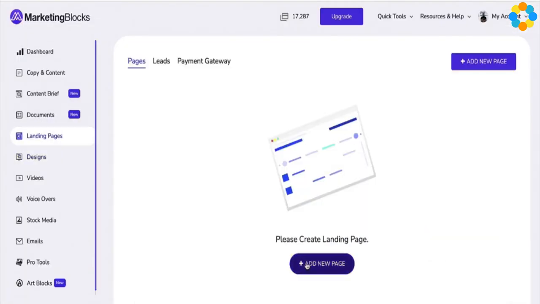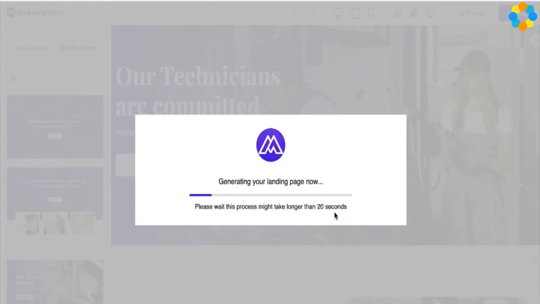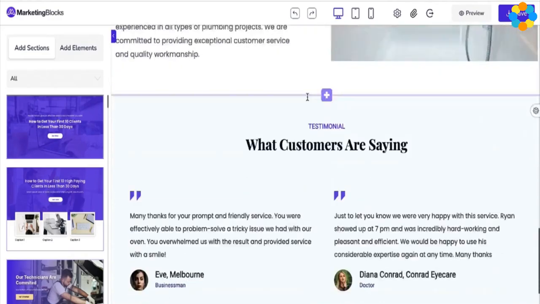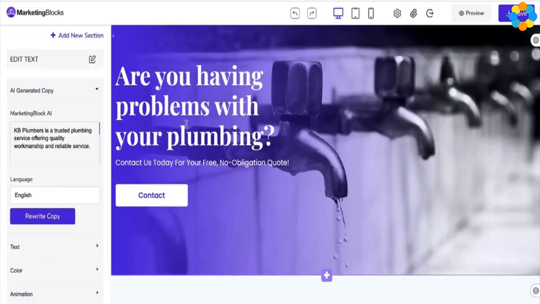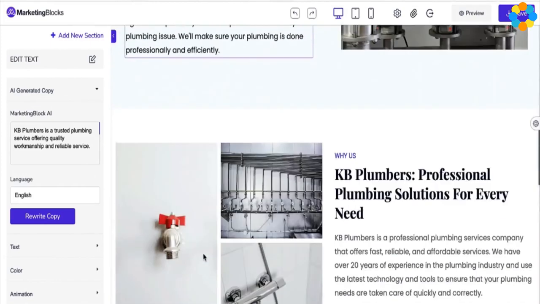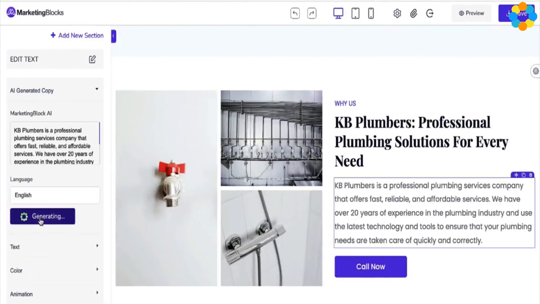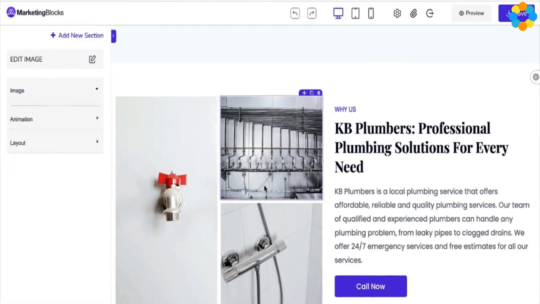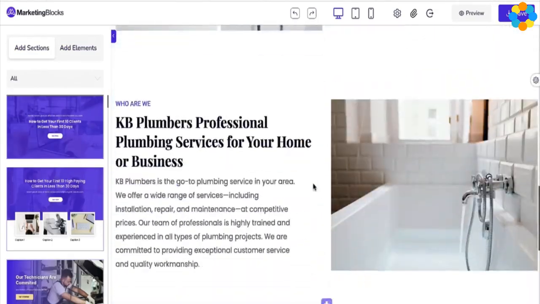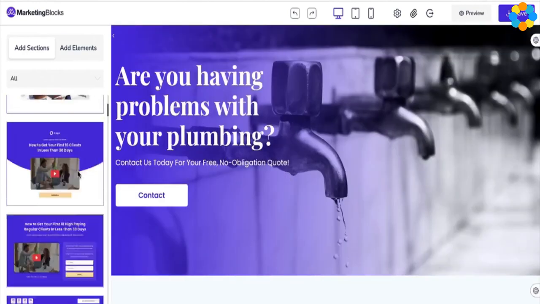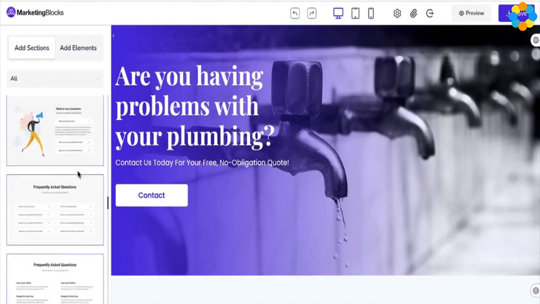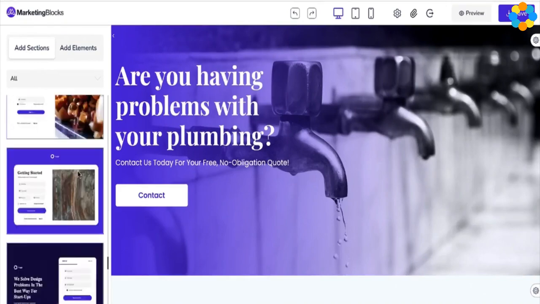Okay, landing pages. AI also creates pages for you in seconds. AI created this page from just a keyword, again, plumbing service. AI designed the layout, AI wrote the copy, you can instruct AI to rewrite any of the sections, AI searched for the relevant media like this background image, AI combined everything to create this page. Now our professional designers created done-for-you sections on the canvas that helps with high conversions.